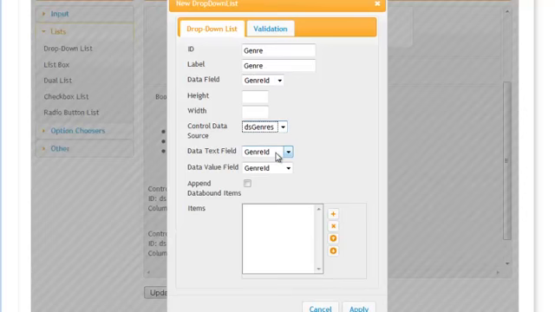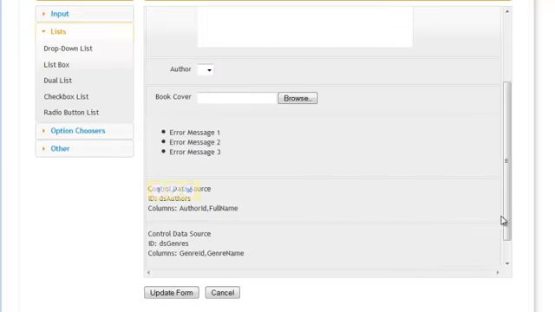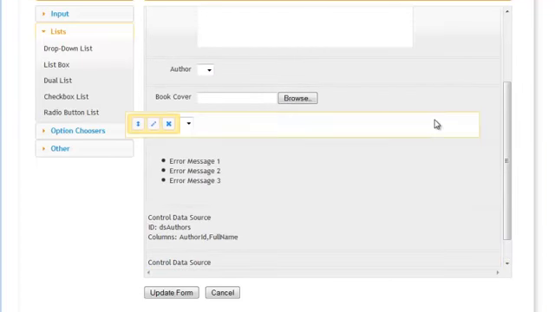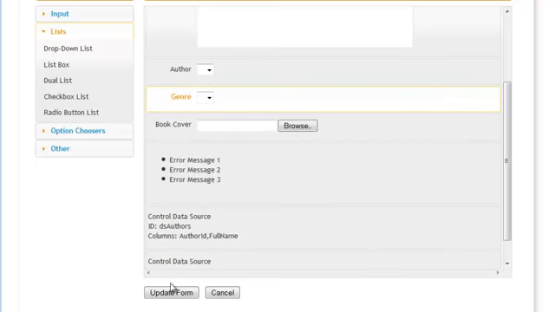Finally, select the genre name for the data text field, and leave data value field set to genre ID. Click Apply to add the drop-down list to our form, and move it into position. That's all we need to do.